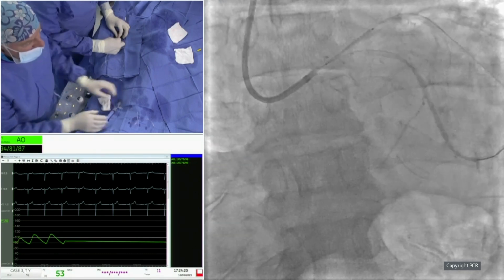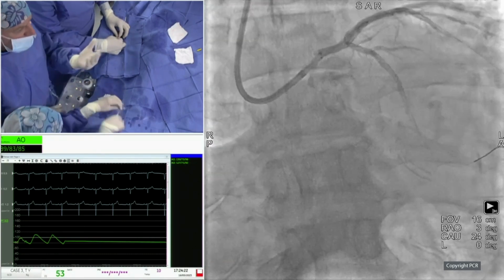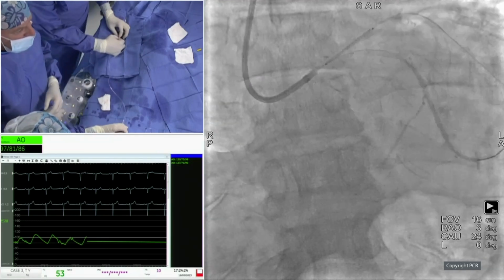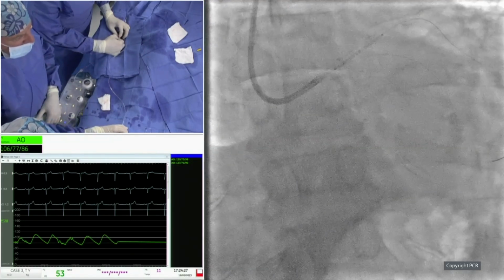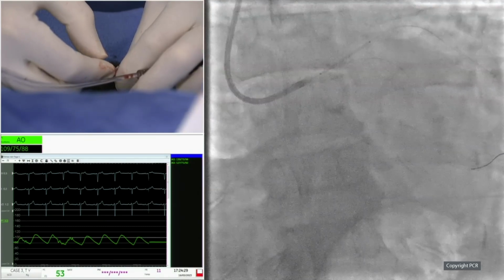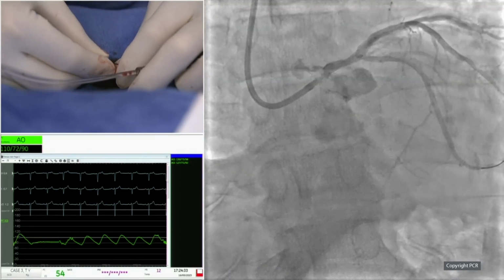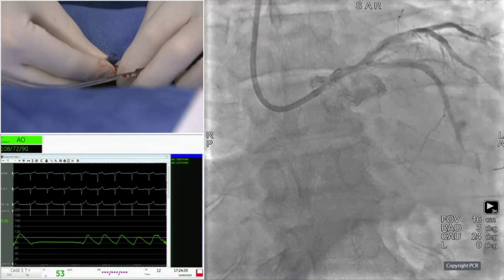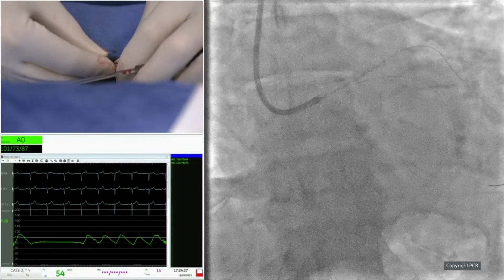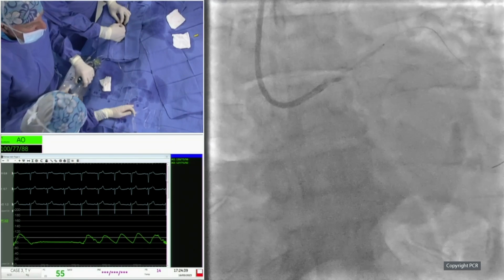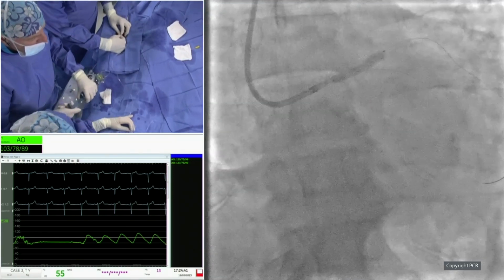This is not so bad, I think. Maybe we can pull back a little bit just to control this image. Probably due to the guiding, yeah? Could be, just over there, Bruno. Yeah. Okay. Yeah, that's correct. That's good. How does it look in the cranial? Yeah, okay, I will do.